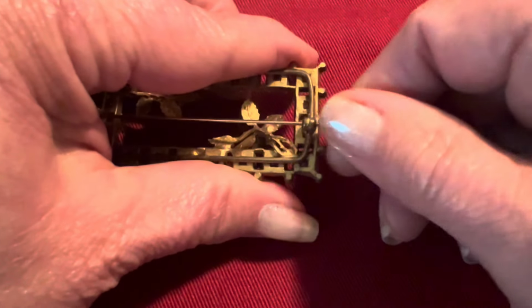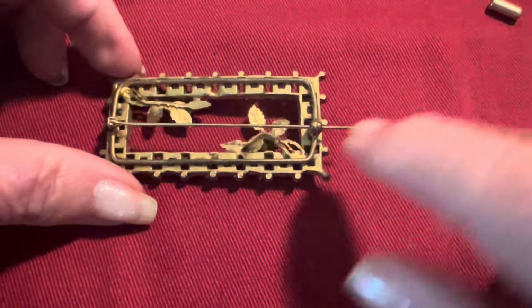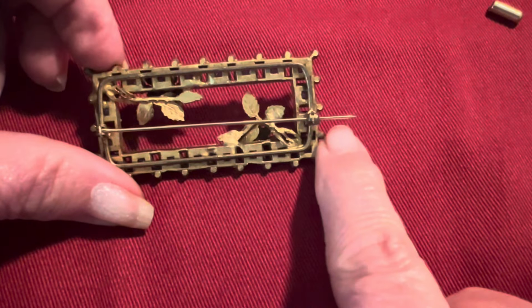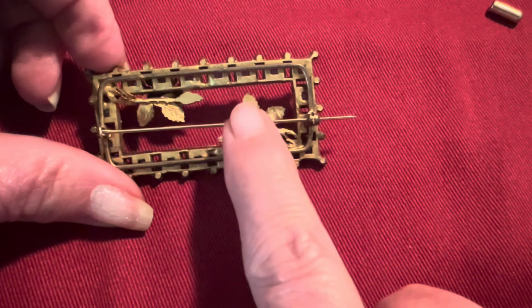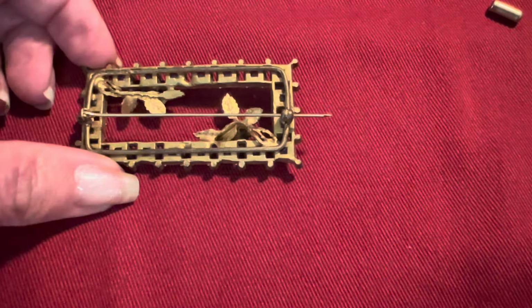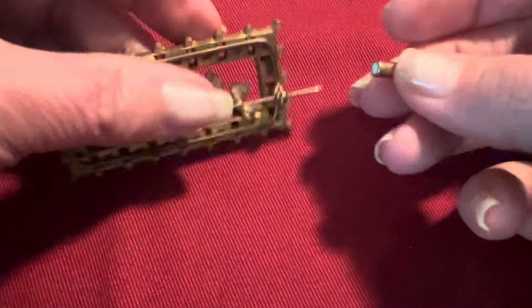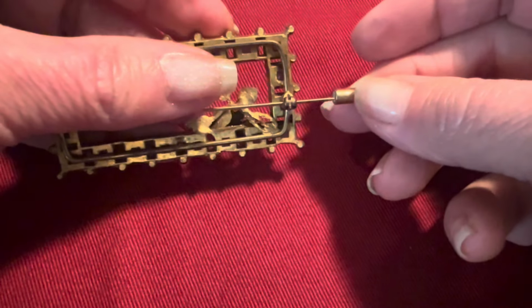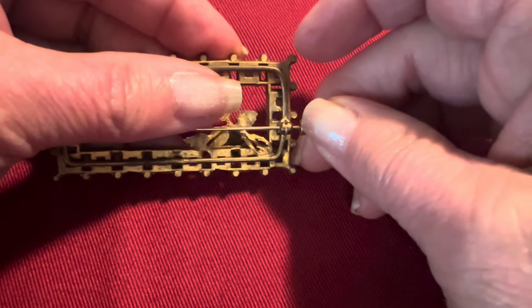This piece comes off. Often when I'm wearing brooches, especially the old brooches with the C-clasp, once I put the brooch on my clothing, I'll use a rubber earring back and put it on the end of the brooch just in case it comes unclasped. It will catch on my clothing so that I don't lose it.